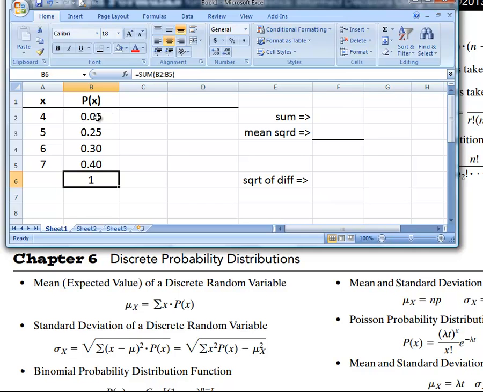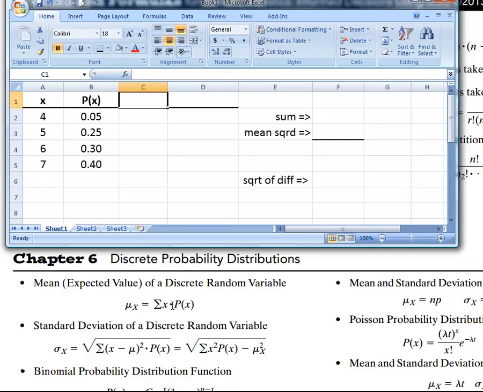Special note, each of these probabilities has to be a number between 0 and 1 as well. Each of these has to be a number between 0 and 1, or else they're not true probabilities. It can't be greater than 1, nor can it be less than 0, or negative numbers. You can't have negative probabilities. Okay, so now that I've verified that it's a 1, you don't really have to do that, but now that I've verified that it's a 1, let's actually apply this formula here to find the mean.